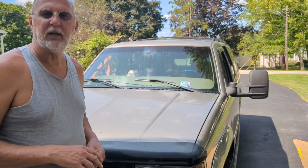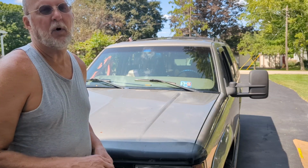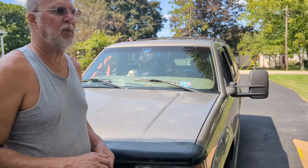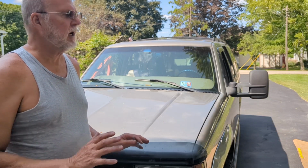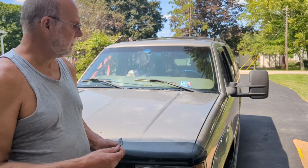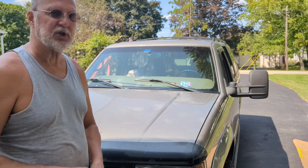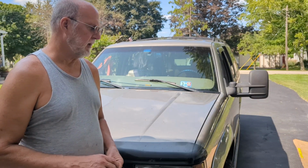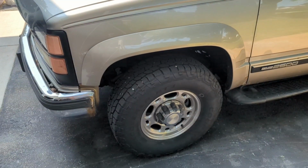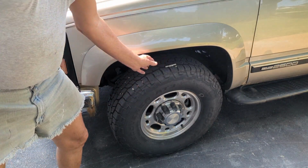You have to take into account everything, you know. Right now it's the warmer part of the day, so the tires are softer. I didn't really experience that washboardiness. So that could be part of the issue. I lost the wheel weights. I know the other day I found this laying in the grass where I parked my vehicle to change a fuel filter from underneath. I'll show you the wheels that this goes on. So these are the wheels that the weights don't want to stay on. So that could be part of the issue.